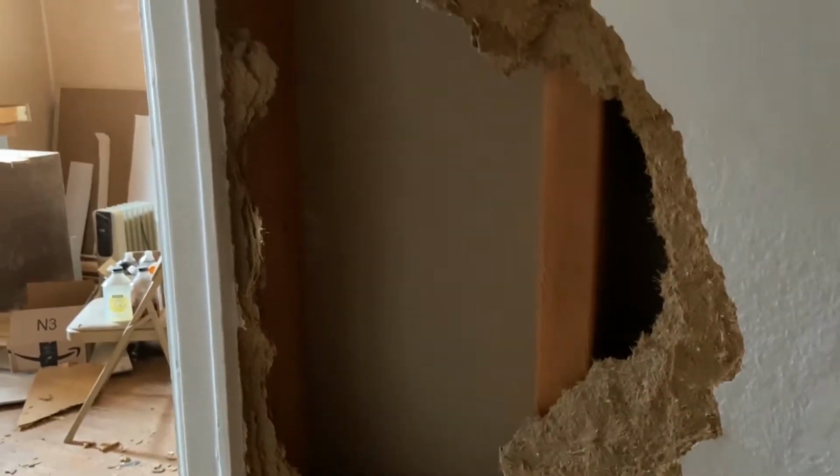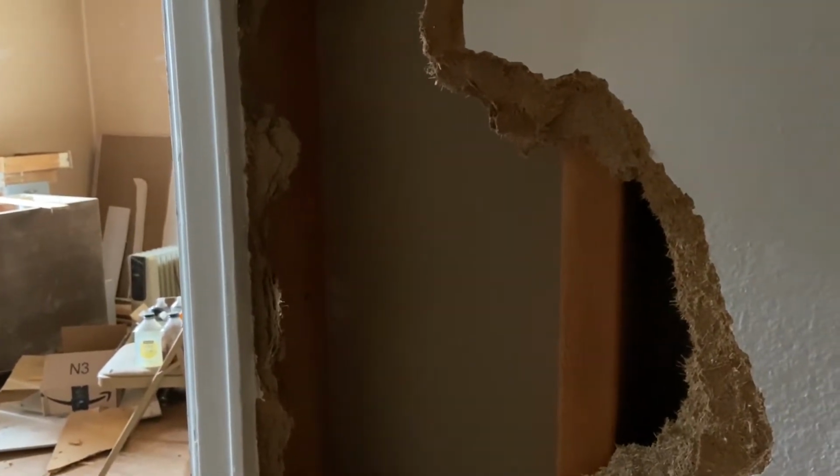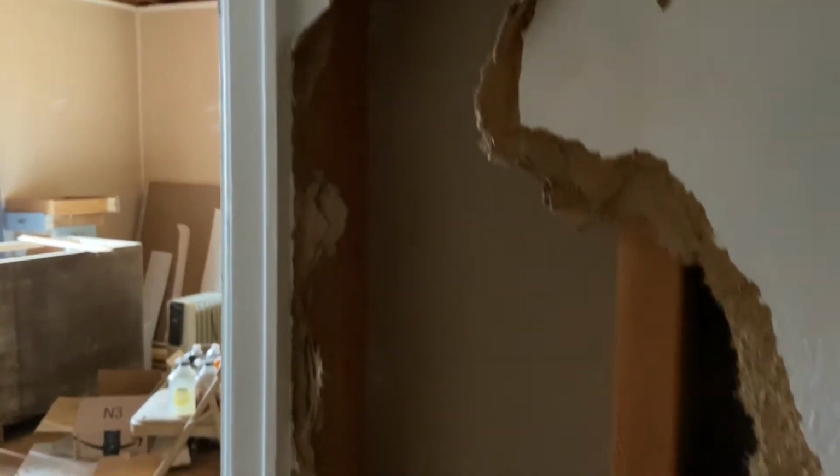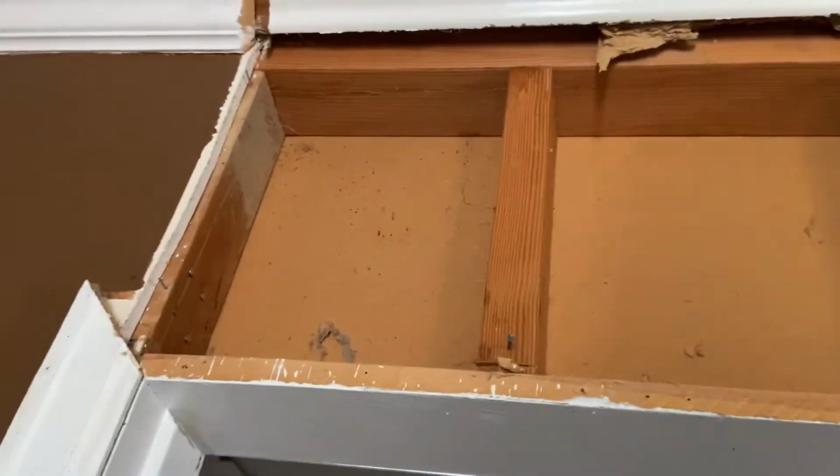All right, hey guys. Sorry the lights are kind of bad right now. We came through and made a hole in this little wall. There's a king stud, but no jack stud right there, so we're going to have to fix that. And that's on this problem right here. Okay, I'll take you upstairs and show you the demolition up here.